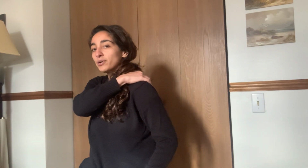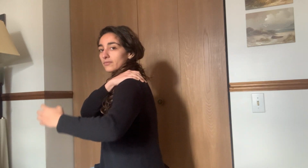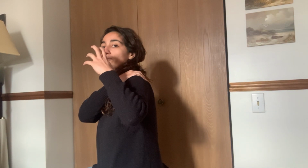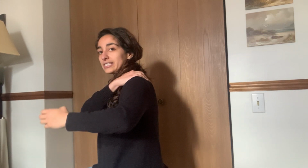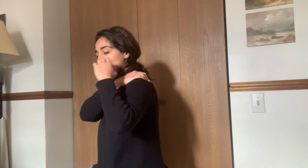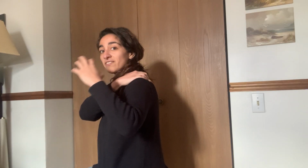So I want you to take your right hand and put it on the back of your shoulder. Lift up your arm as though you were going to play the cello, and then just rotate your arm forward. So we go from about a 45 degree angle down to 90 degrees. Your elbow should stay exactly in the same place, and I can feel the rotating in my shoulder. Can you feel that? And just get used to this motion. This is the motion of vibrato on a very large scale.